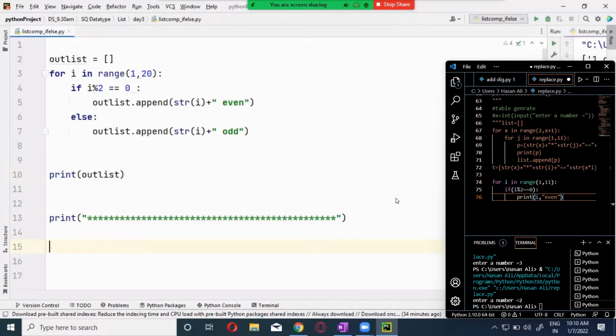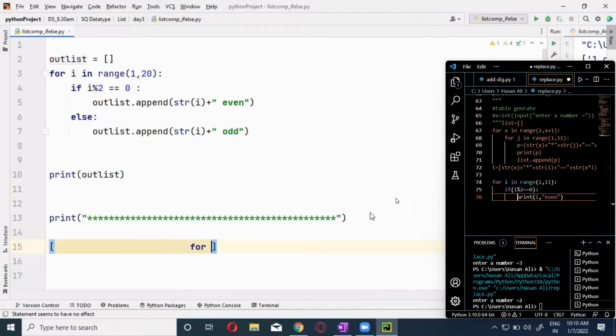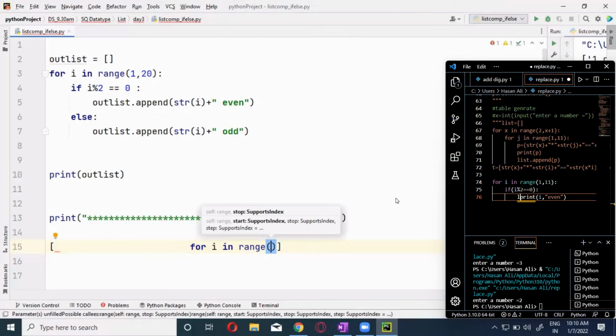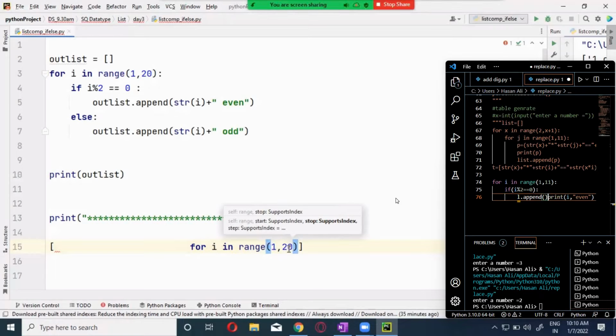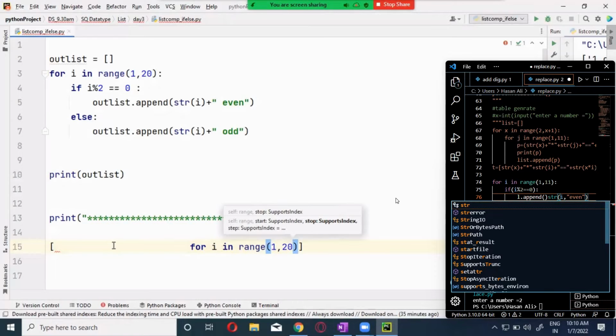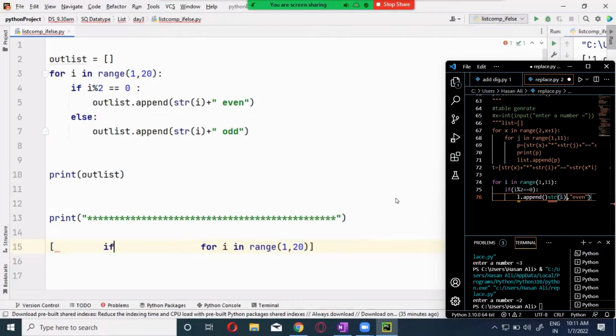Now let's do it. Let's take the list first. First we have the input sequence: for i in range of 1 to 20. Now, whatever we get, I have to keep it in an if-else combination. So I will write it here: if, else.